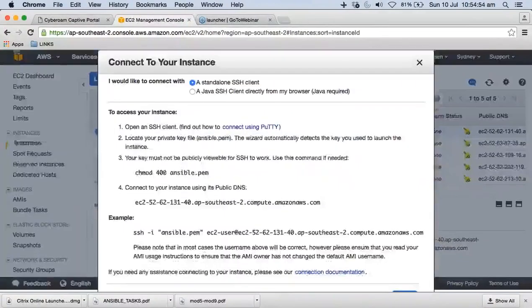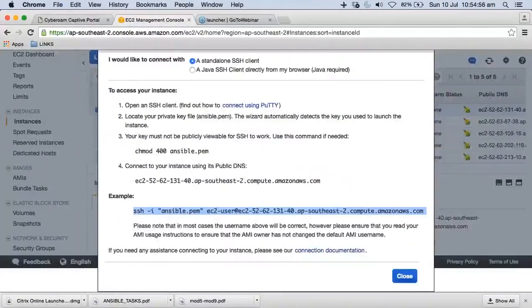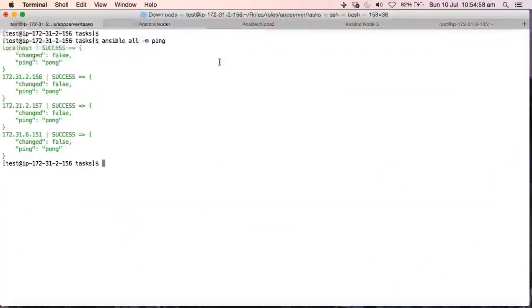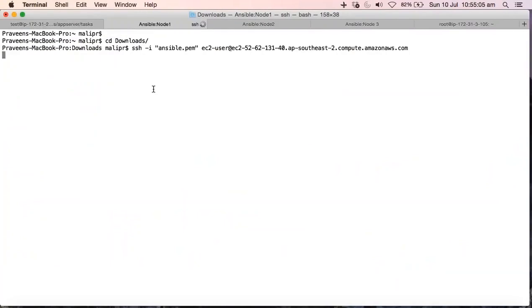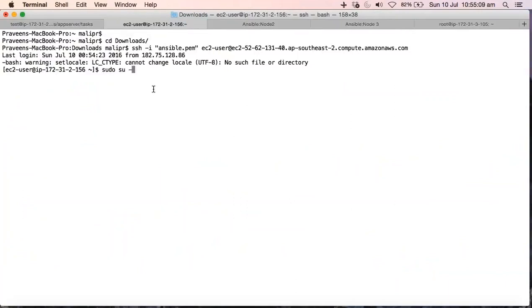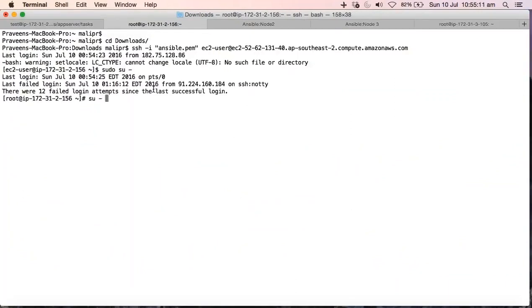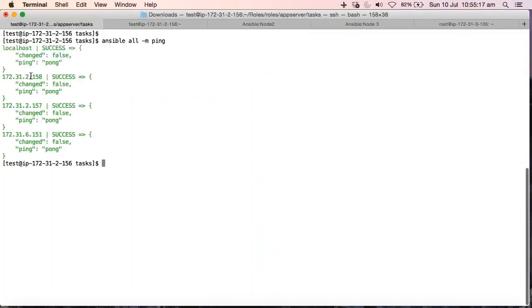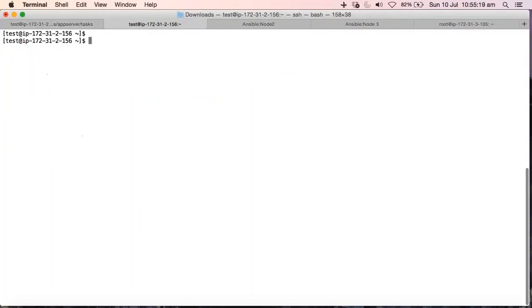Go to connect here. Copy this. Using the master machine, I'm going to go to each and every node like this. I'm into this machine now. I'm in master. Switch to test. We know that the test user has passwordless SSH between all the other machines. So I'm going to connect to 158, my node 1 machine: ssh test@node1.